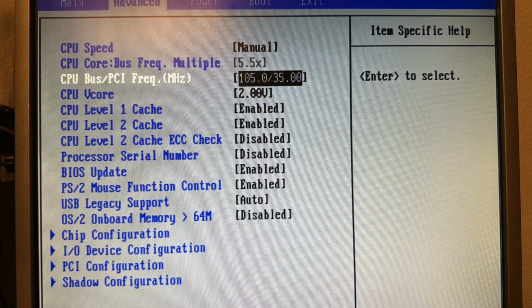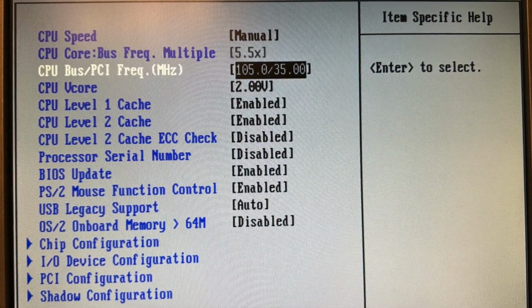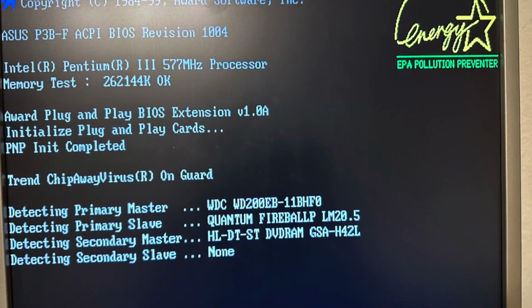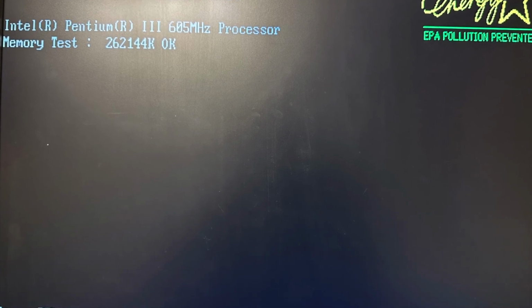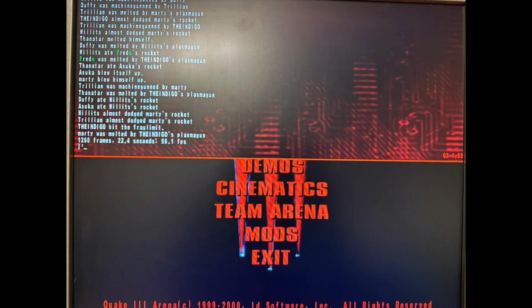So there must be something else being the bottleneck on the SGI 320. I then went to do some overclocking, first raising the frontside bus to 105 MHz, which as a result overclocked the CPU to 577 MHz. This raised the FPS in Windows 98 just a bit, up to 53.7 frames per second. Next I raised the frontside bus to 110 MHz, resulting in the Pentium 3 being overclocked to 600 MHz, and now the same time demo on Windows 98 yields 56.1 frames per second. So the general statement about the FSB clock taking influence on transfer rate seems to be correct.